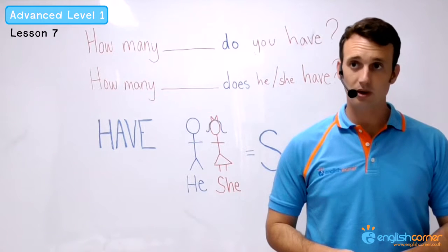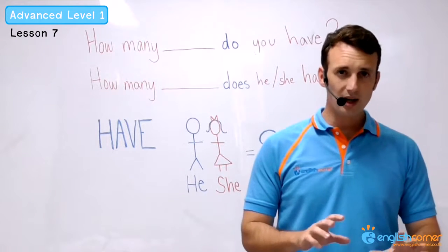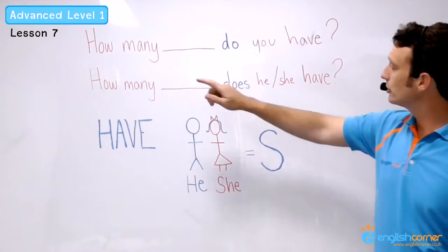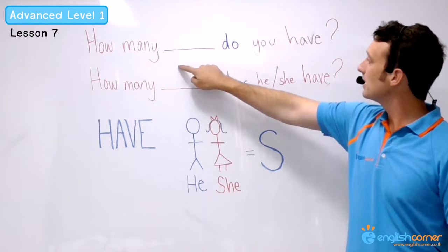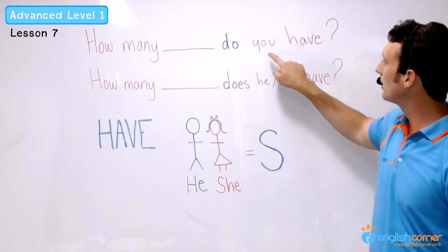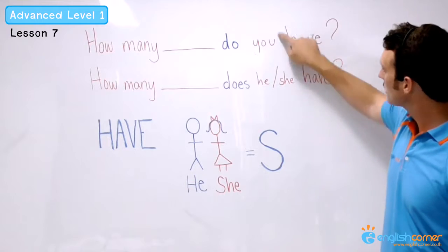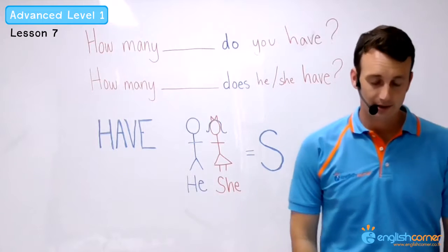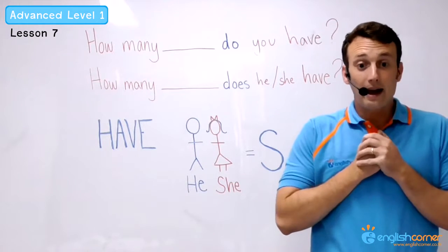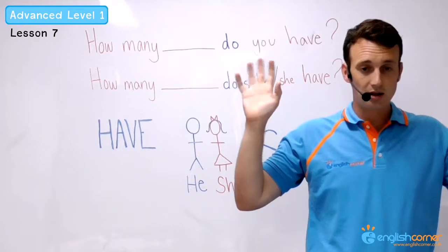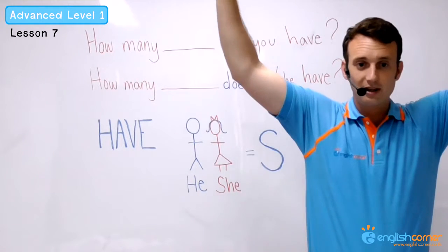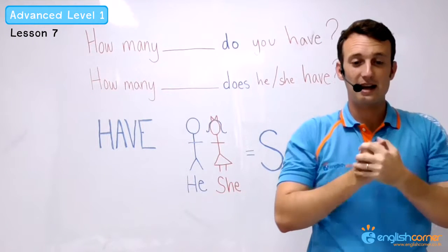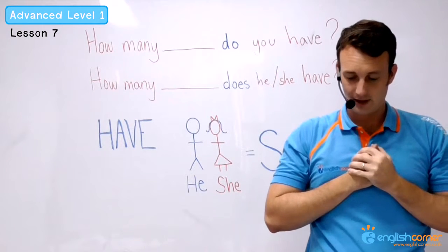After they listen to the recording for a second time, we'll go ahead and get into the teaching part of the lesson. Okay, so you see here we have, how many blank do you have? Okay, the word have. You see have. Have is I have. Okay, can you do this? Can you take your hands, lift them up. Very good. And then like this, do this, okay? Have. I have. Very good.